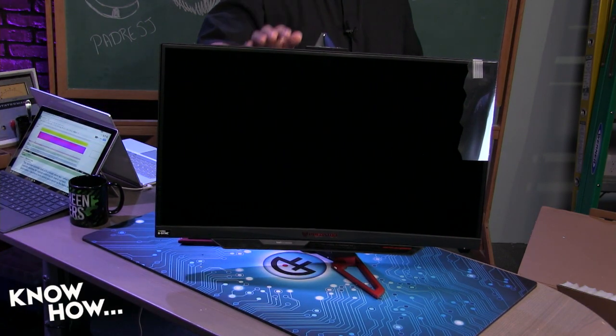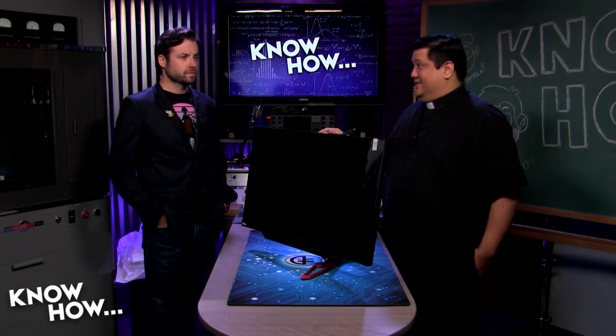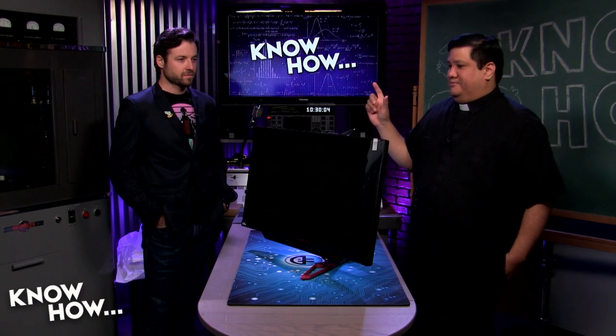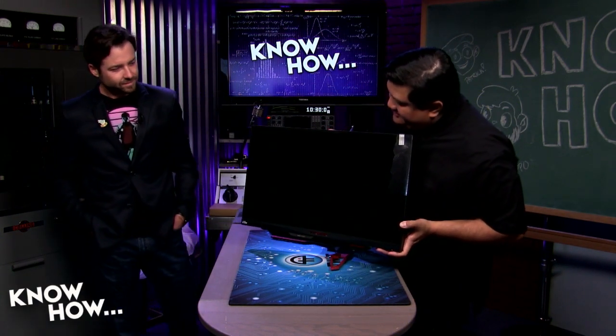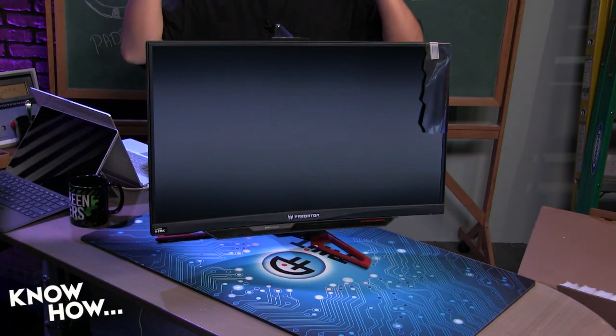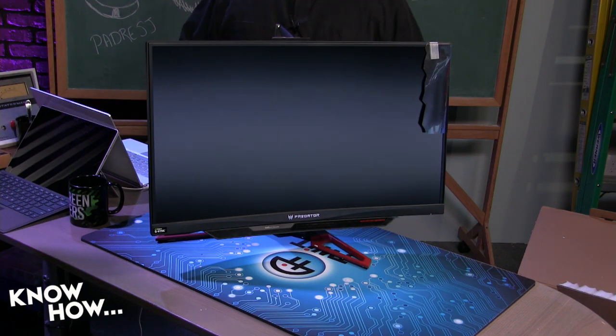Now, here's the thing, Brian. All that stuff? Boring. Because remember I said that this was the Z271T? The T is for Tobii Eye Control. That's the name of the technology. So this thing actually will watch your eyes and allow you to control what's happening on the screen with just where you're looking. Like the Minority Report kind of thing?